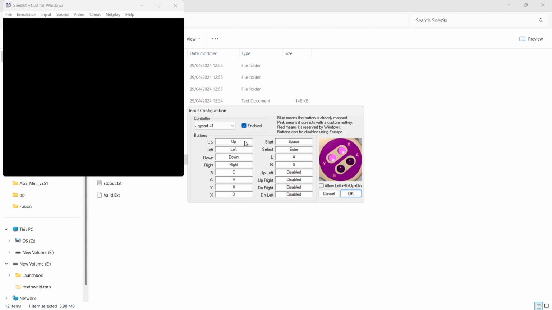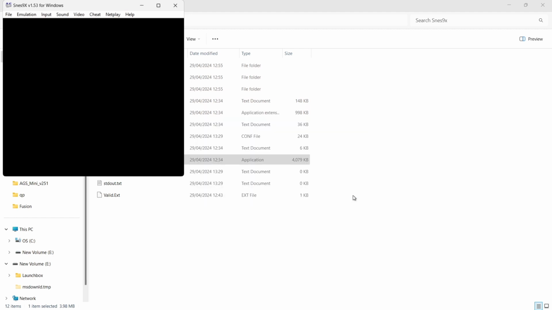If it's not mapped, then we can literally, on this emulator in particular, just left click on one of these buttons here, and I'm going to then actually configure my controller. So I'm going to just do as it says, and it turns out my controller wasn't actually configured automatically. So if you plan on using this emulator, you will need to set this up just like I'm doing here. And so we're then going to go to OK.